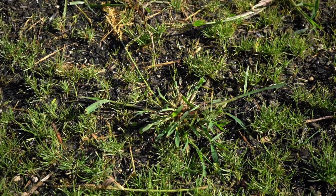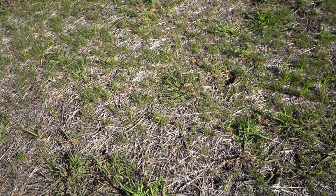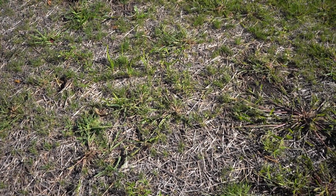As far as the weeds that we see out on the property, a lot of these are just native in the soil. They start growing as soon as we provide water and sunlight. We can't really do anything for weed control until you've mown your lawn 2 or 3 times. So don't worry, even though they're coming up, resist the urge to go out and pull those weeds. A lot of the warm season grassy weeds like crabgrass will die in the winter and won't come back. All your broadleaf weeds will only take 1 or 2 weed control applications to control.